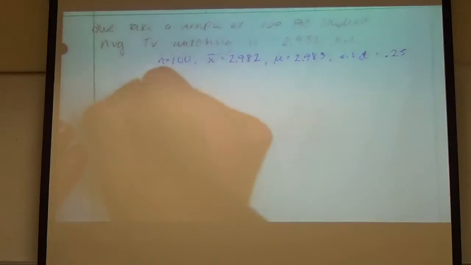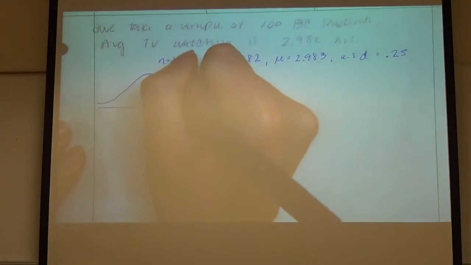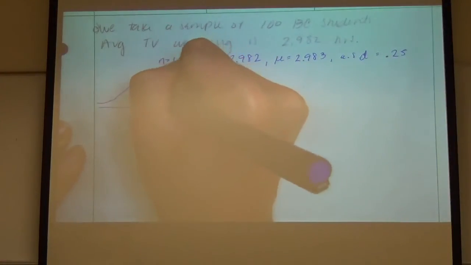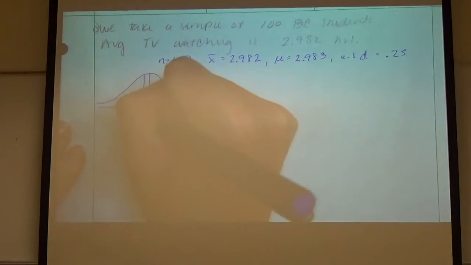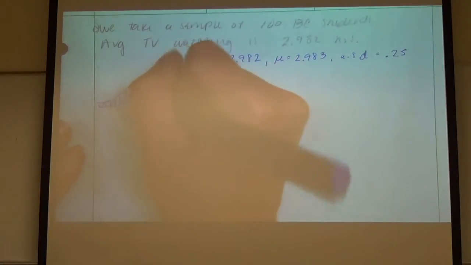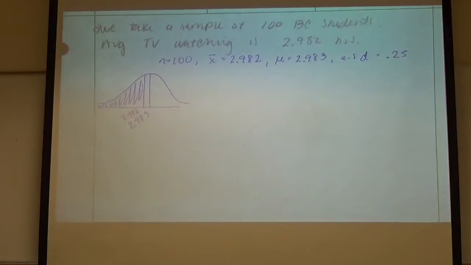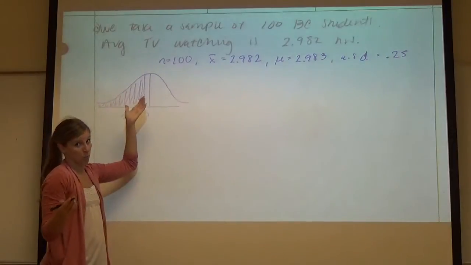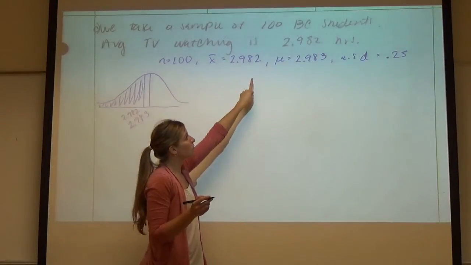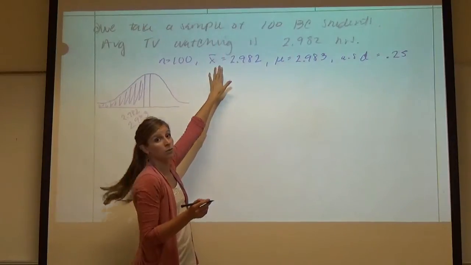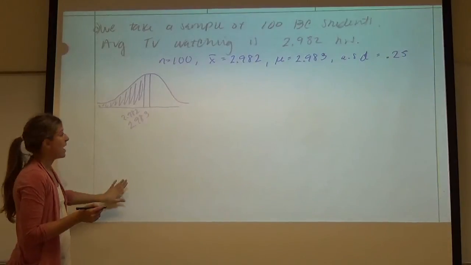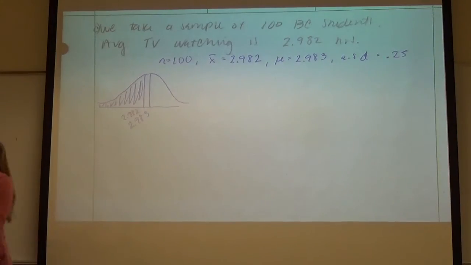If we're going through these computations, I have a little bell curve here, and I know that my population mean is 2.983. My sample mean, 2.982, I'm thinking is going to be really close to that, so I'm going to draw it pretty close. What I'm going to do is find this little p-value. I know if the p-value is large, then it means this line is really close to the population mean, which means that the actual population mean probably is equal to 2.983 based on what we've pulled from our sample. But we can check this mathematically as well. So again, we're going to go through the z-score, find this little probability, and then draw some conclusion based on that.